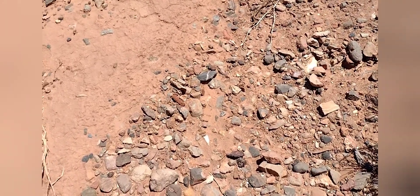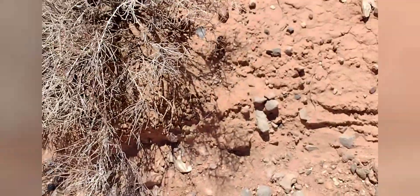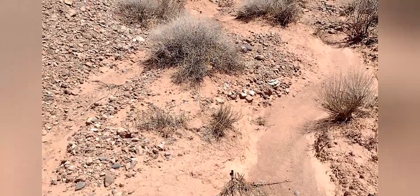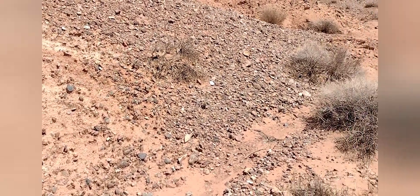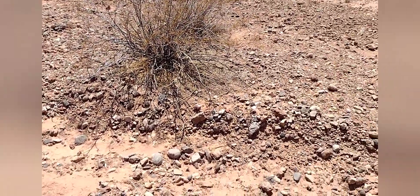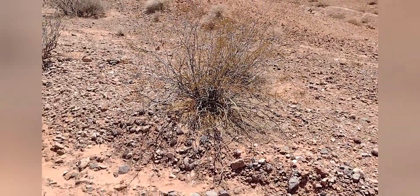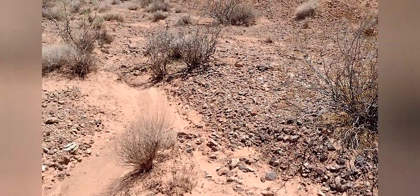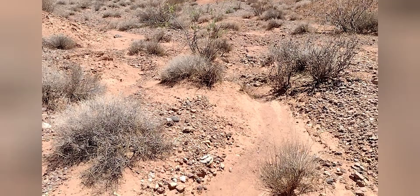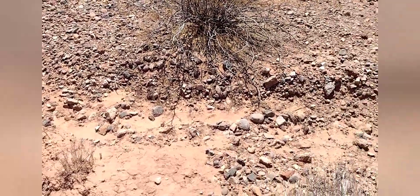Any other goodies in this spot? I want to find some more of this — so amazing. Let's keep on, another rockhound treasure hunt, finding some remarkable goodies out here. You know, I'm leaving 90% of what I'm finding behind me — I'm just bringing home the best of the best pieces. Kind of like fishing when the limit is three fish — you keep a couple on your stringer and as you're catching fish you trade up, put the smaller ones back, keep the bigger ones. Stay tuned towards the end — I'm gonna show you the best pieces cleaned up and a few of them under the scope for magnification of the druzy quartz crystallization.